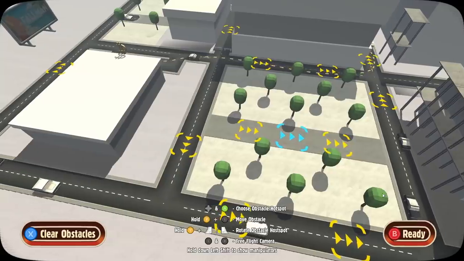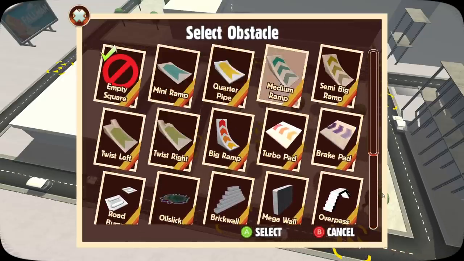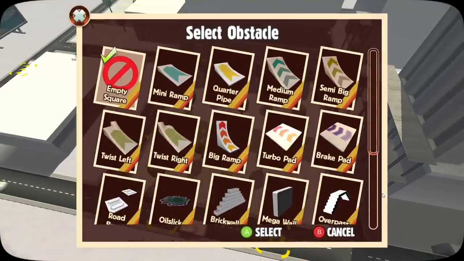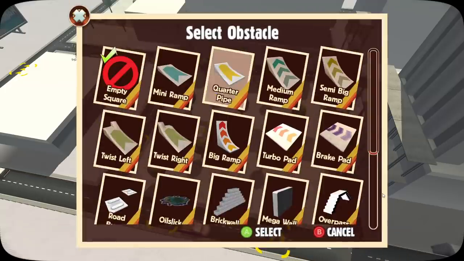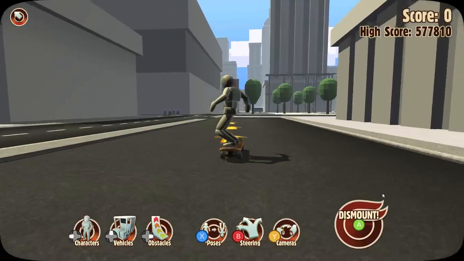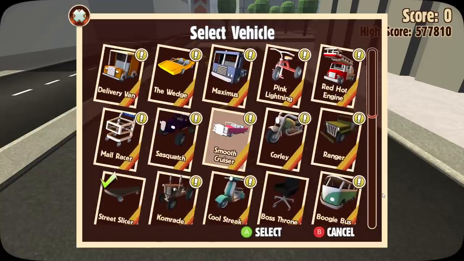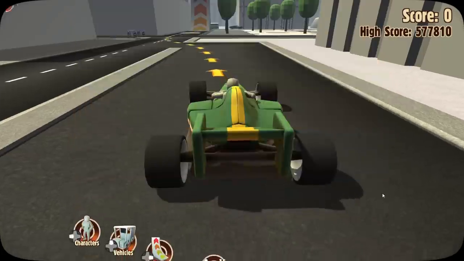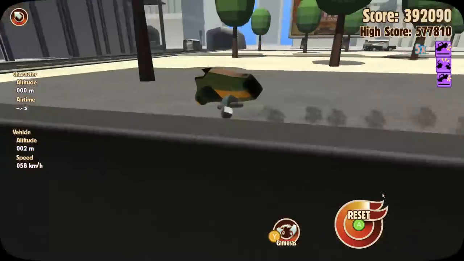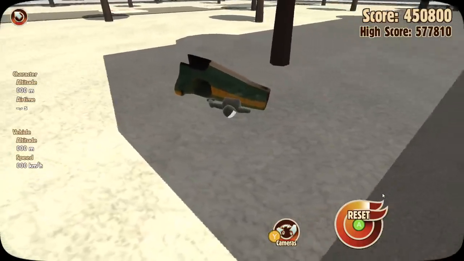So we gotta try and make it like more interesting of a chase. Is there anything that'll let me speed up? Turbo pad. Turbo pad? We make it all turbo pads. What if I just make actually one turbo pad and then just the big ramp? And then for the vehicle, what's the fastest one? It's got to be the Formula One car. I think I had some difficulty. We hit the car a little too soon.